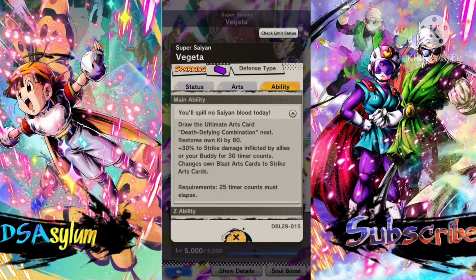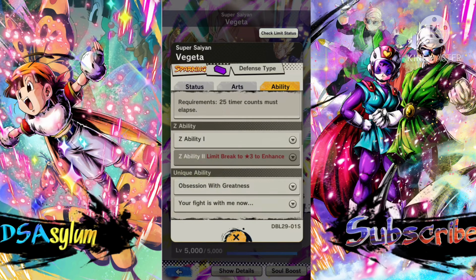Main ability, honestly, the only thing I would change is up the 30% strike damage inflicted by allies or your buddy for 30 timer counts. I would just make it 40% to all damage, and then that's it. Maybe give him some arts card draw speed in there, but he doesn't really need it. He's a defense type, so he doesn't need the arts card draw speed, but obviously I wouldn't be upset if you put it in there.